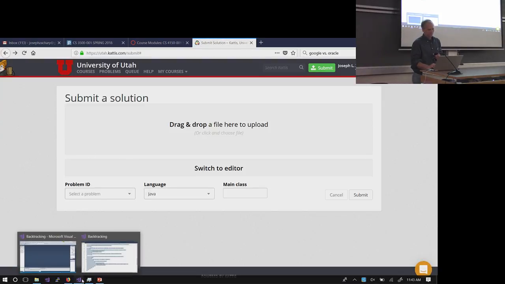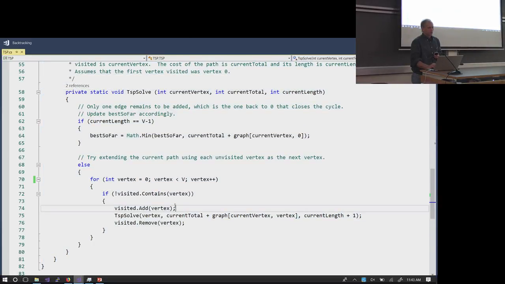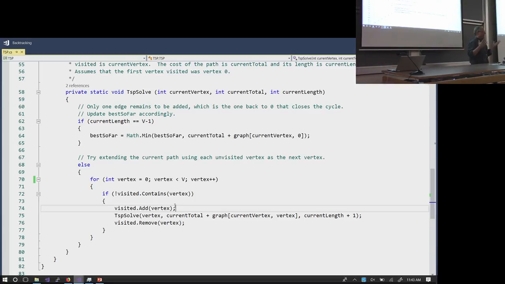Let's go see if we can get the grade even higher. What we want to do now is bounding. Would you recommend using a language faster than C# for this problem? Certainly, if your program is just too slow by a factor of 2, which is hard to know, then going from Java to C++ will definitely get you over the hump. It's not clear to me that going from C# to C++ will work. Anthony got over the hump by going from Python 3 to Python 2. I converted my solution from C# to C++ but by a factor of 3? All right, now take back what I said.